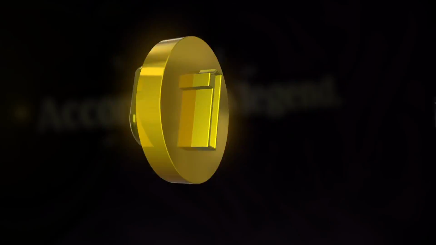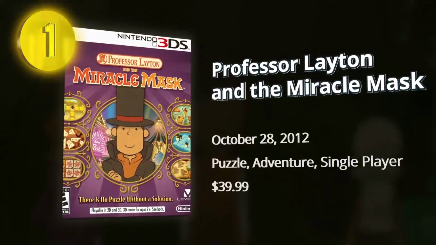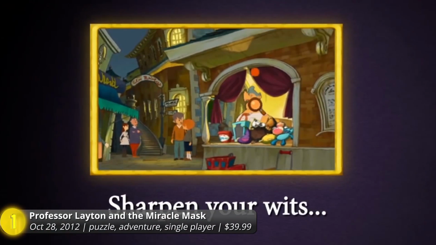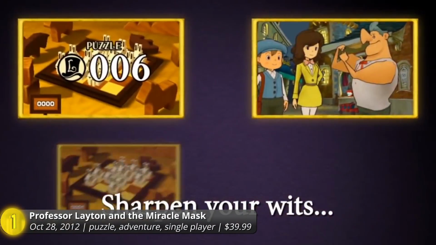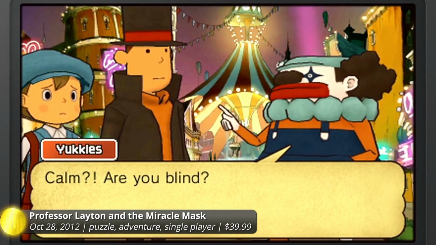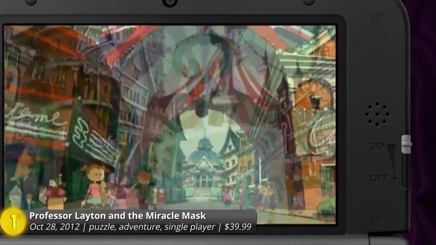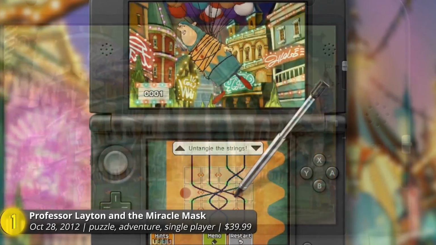And the best 3DS puzzle game is Professor Layton and the Miracle Mask. This fifth entry of the renowned Professor Layton series takes you on a mystical journey of ancient knowledge. Professor Layton returns with a whole new case to uncover. However, danger runs amok in every corner and our dear professor needs all the help he can get.